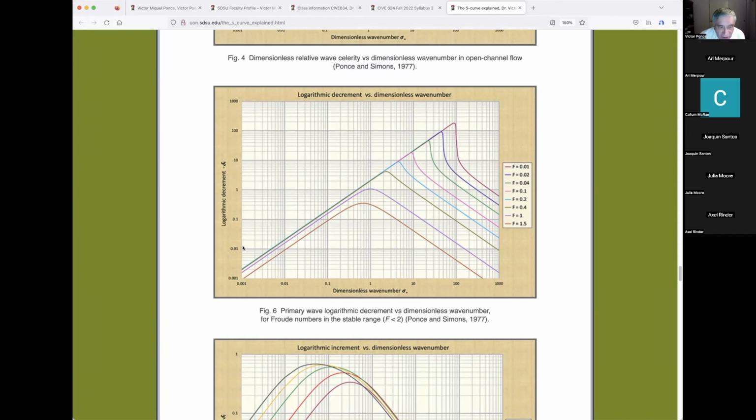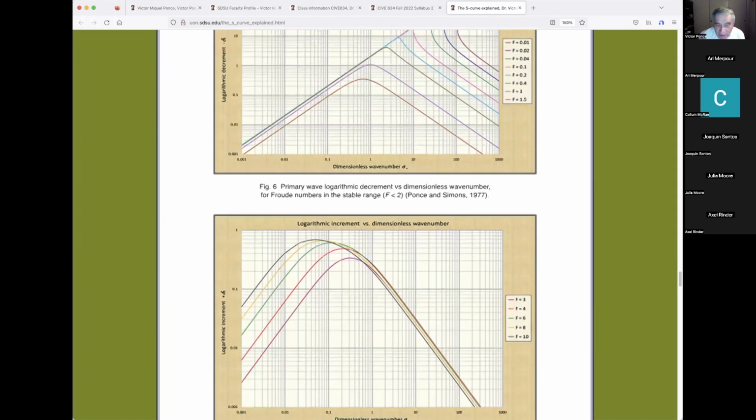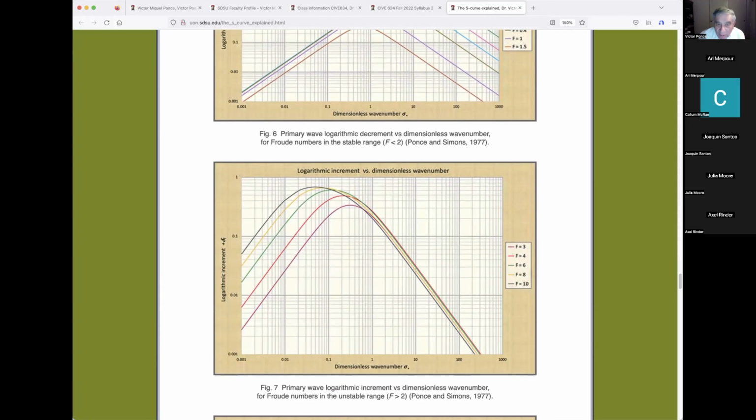So in one cycle of logarithm, we're going 10 times. From here to here, 10 times, in effect. So imagine there were millions of times in here, because there are several orders of magnitude. But we also found out that if you go for a number greater than 2, then you're going to get amplification. So we were able with this theory to describe not only the flood waves that we would care to calculate, but also the pulsating roll waves that at this time people were not paying too much attention to.